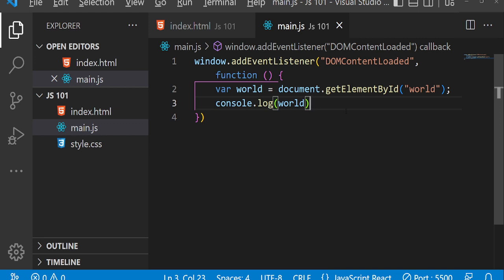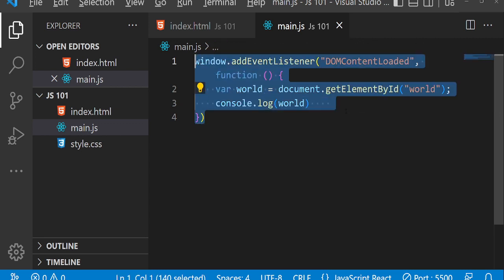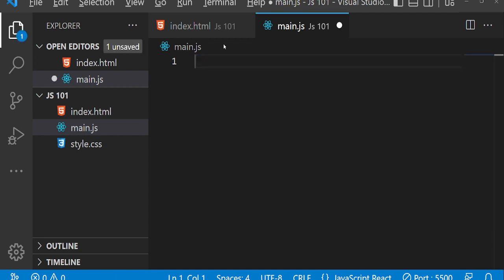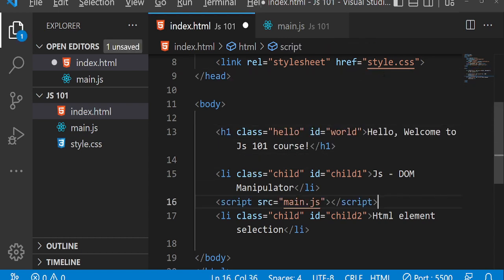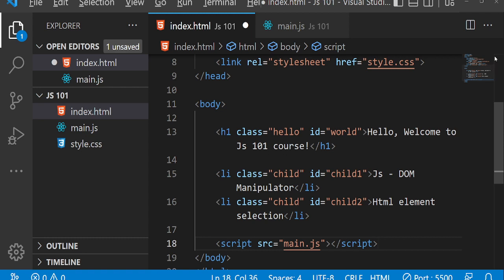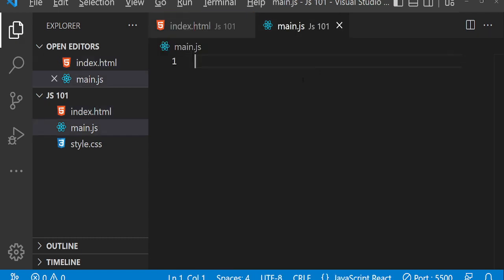Now there are other things we can do with the elements we got back from the HTML. There are a lot of things we can do with that. But before we go into that, let me show you some other ways that we can use to get or to select elements from our HTML. So I'm going to go with adding the JavaScript file beneath, before the closing tag of the body element. So yeah, that's what I'm using.